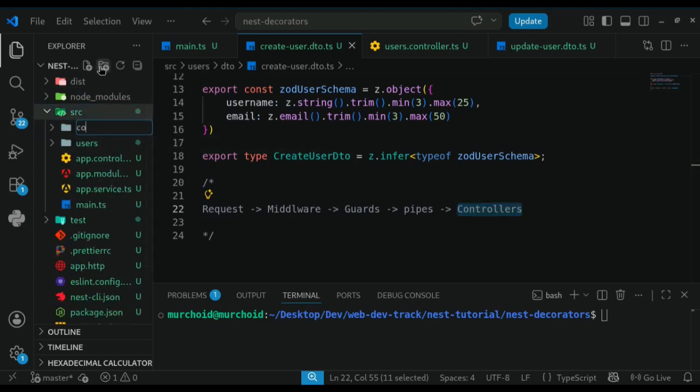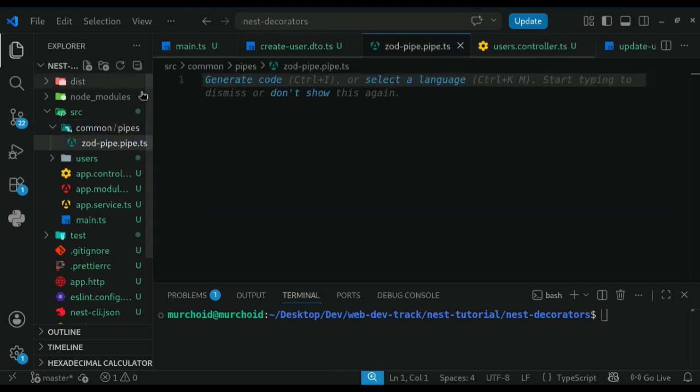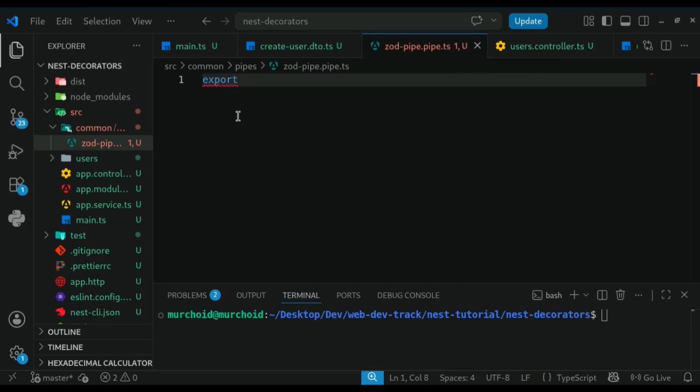So let's create here a folder called common, and inside common let's create pipes, and then inside pipes we can create our zod.pipe.ts like that. And for you to create a pipe in NestJS, you have to implement the PipeTransform.